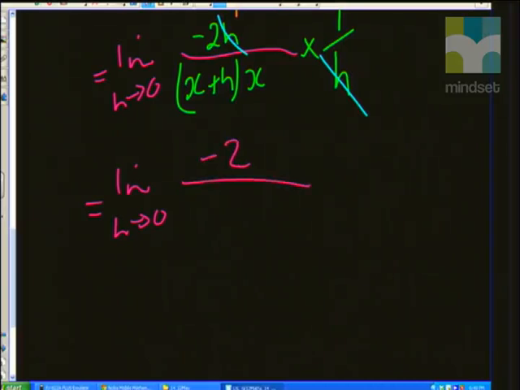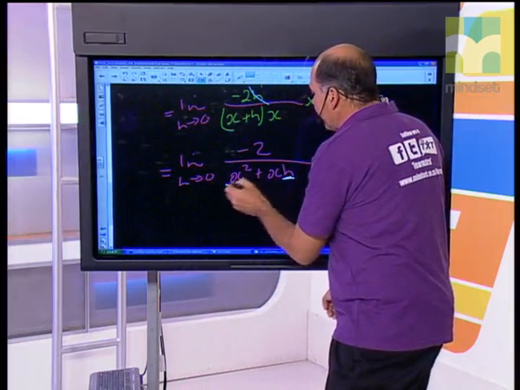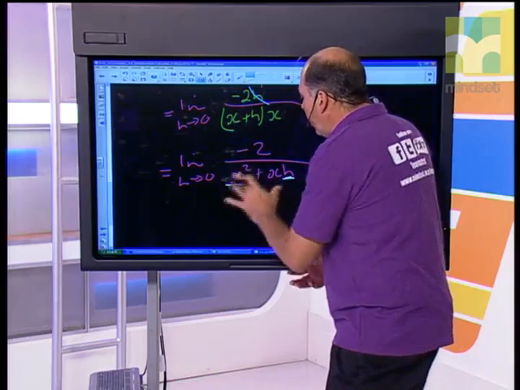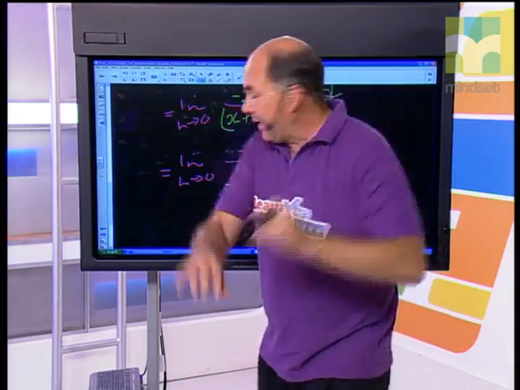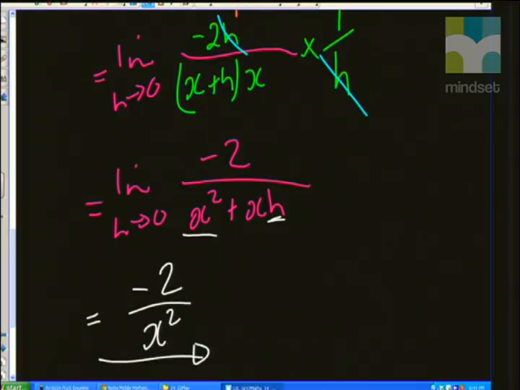I've got to expand on the denominator now. x times x is going to give me x squared plus x times h. Now, guys, please notice, it doesn't matter that I've got an h in the denominator. This h doesn't matter because it's with an x and there's another bit there that's going to keep me safe. So I'm no longer dividing by 0. I can simply say, right, I can evaluate it. I can now drop the limit. I can say let h equal 0. If h equals 0, what am I left with? Minus 2 over x squared. And that's the derivative function.